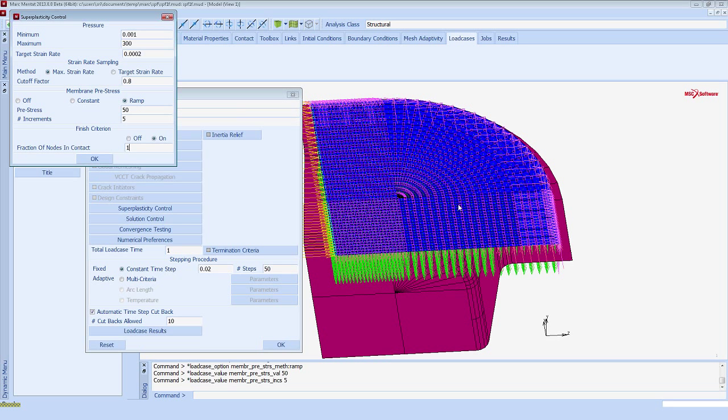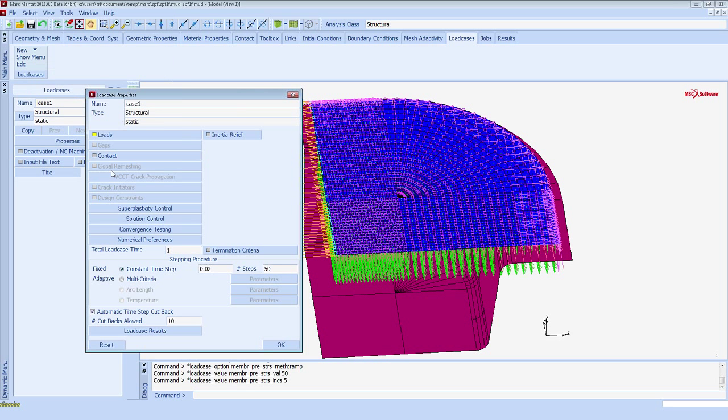Remember that there is no spring back in this type of analysis. There is no elasticity. So we don't need to worry about a node that is in contact springing back because of elasticity. So we have the load case defined, and since this is a rate dependent material, time is not a dummy time. This is real time.